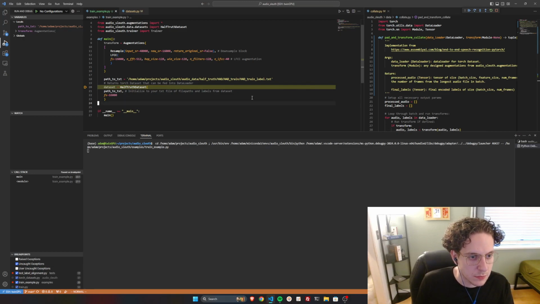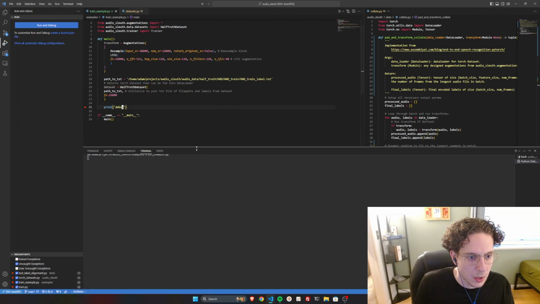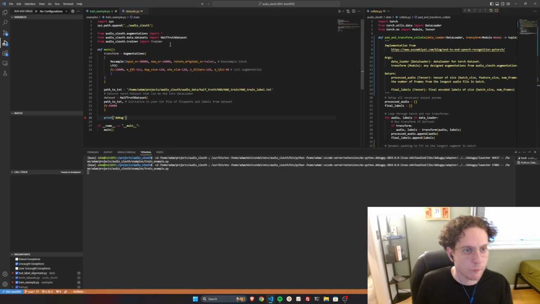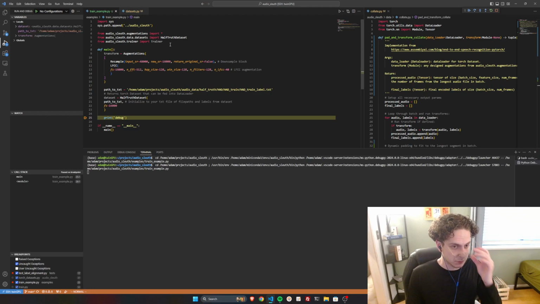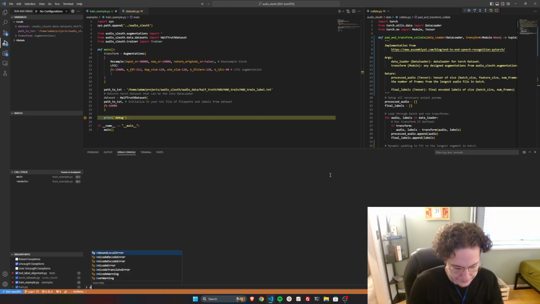Okay, so let me print debug here and then set the breakpoint down here. That way I can load everything. So now, data set.